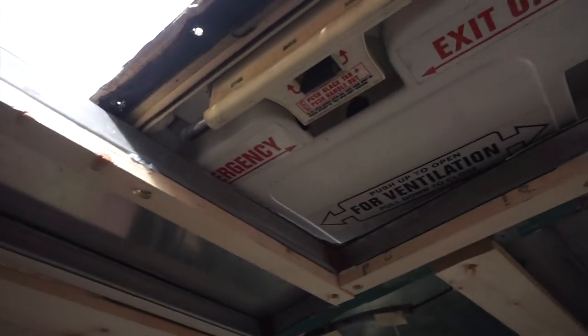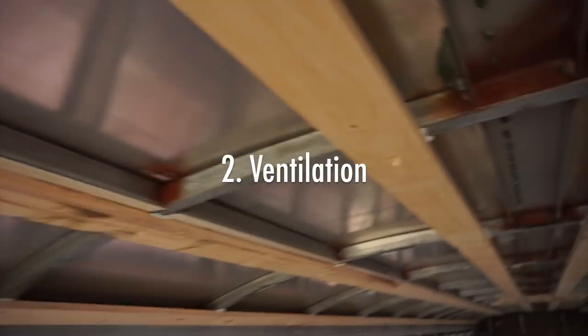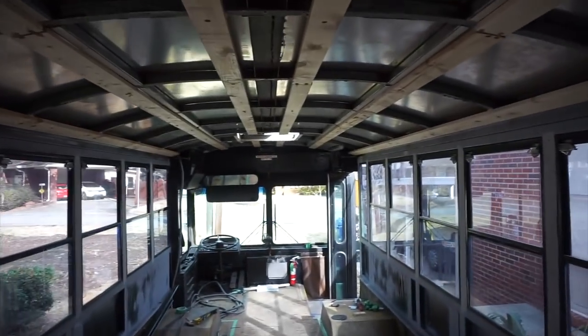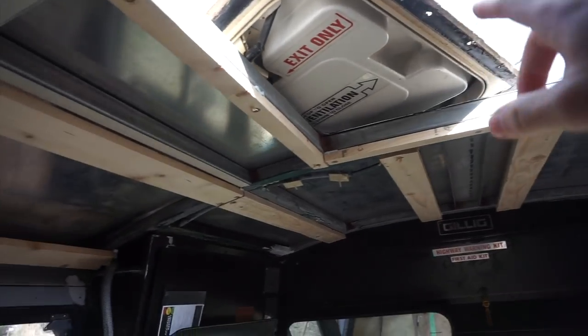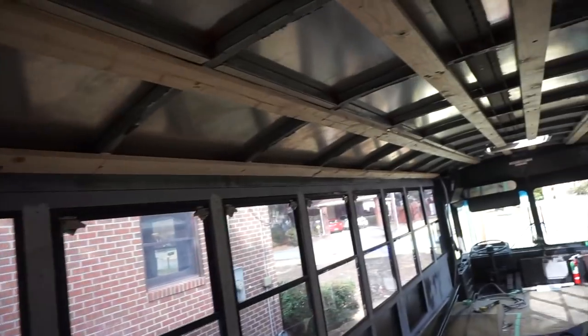The reason we're taking this hatch out, even though it worked more or less fine, is for three reasons. Number one, we want a skylight. Second, most people converting school buses put in active ventilation by installing a fantastic fan — 12-volt fans that at a set temperature will start dumping air out through the roof, or in, depending on what you want. The third thing is we want to still be able to access the roof from inside. We're replacing these with marine hatches. I'm going to mount a 12-volt box fan right here with brackets and we'll be able to turn that on whenever we want. The one in the back will serve as ventilation for the shower and the cooktop if it gets smoky.